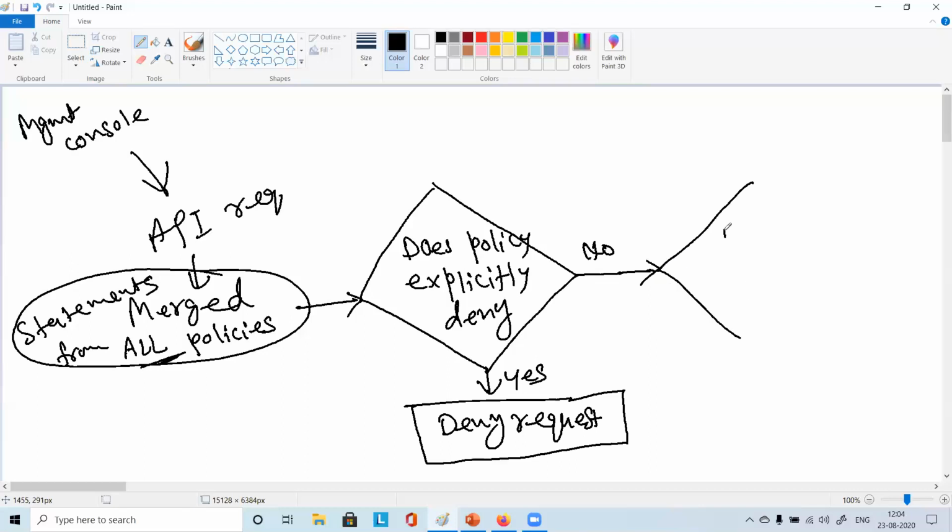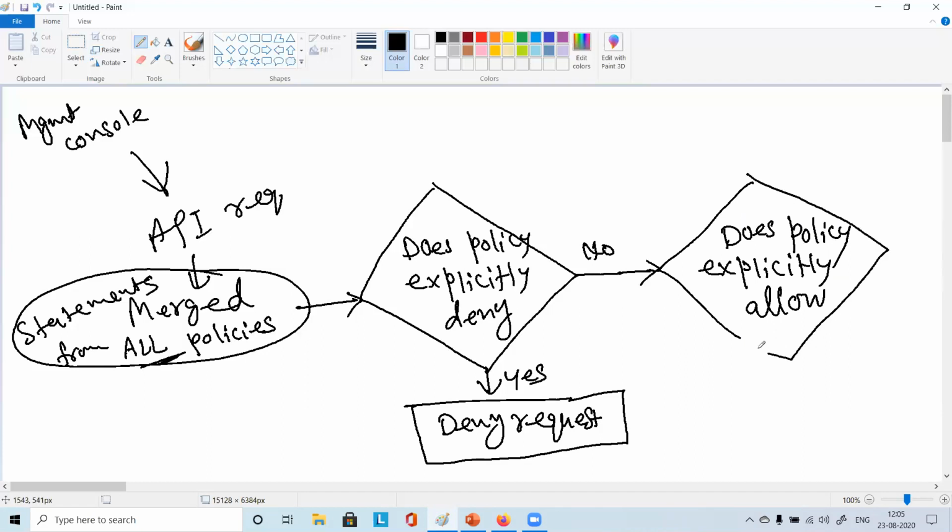Does the policy explicitly allow? This is what we discussed. If no, then what? Should it be allowed or denied?